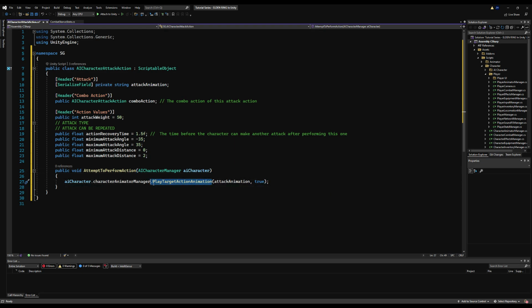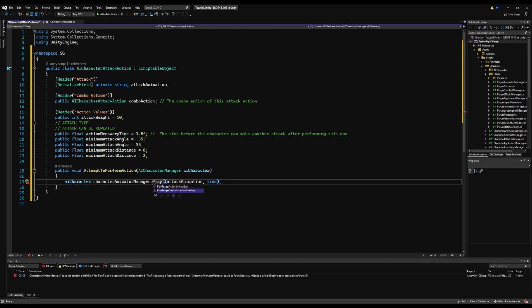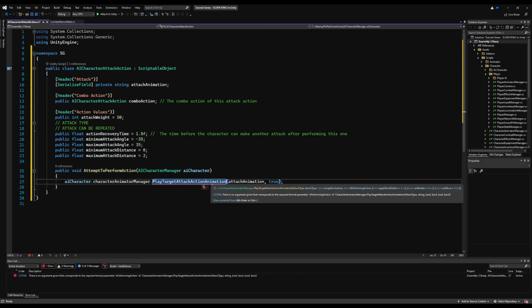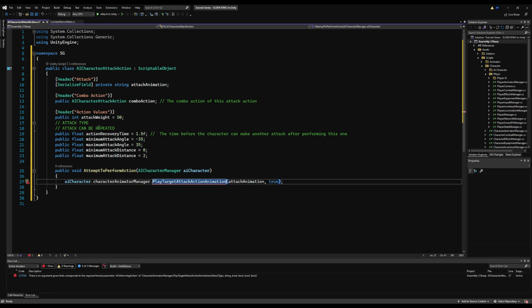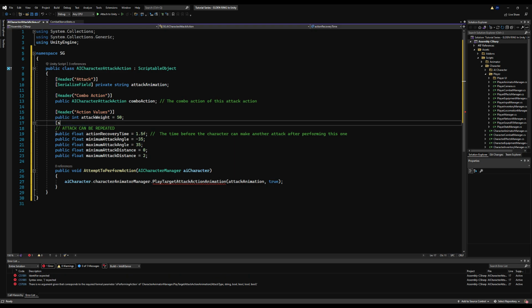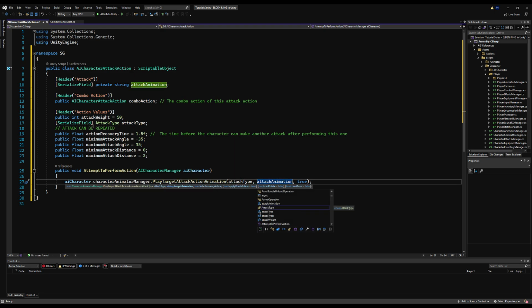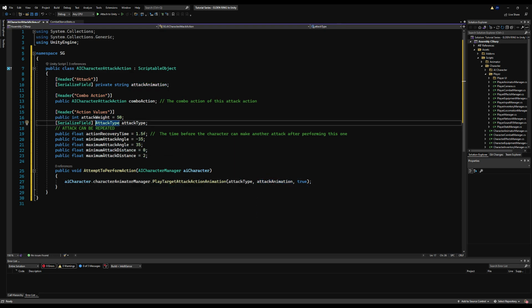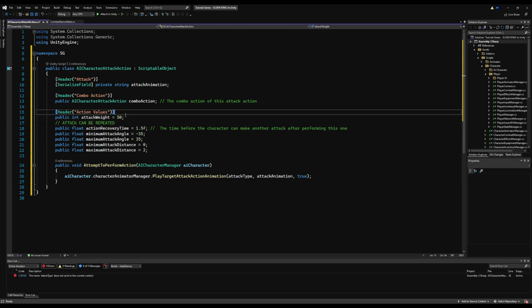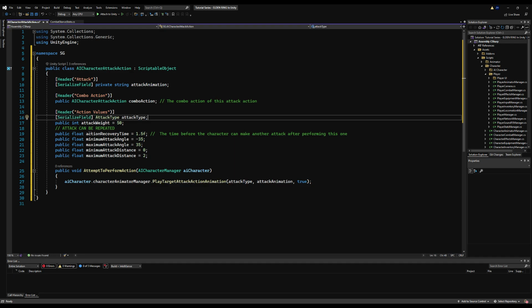Cool. Now, what if you want to use the play target attack action animation? That's valid too. If you want to do that, right here where I've got attack type, we can just store an attack type on this script logic. Why would you want to do this? Maybe you want some special logic to occur if your AI makes a certain kind of attack. Say, maybe all of your AI's light attacks are parryable, and you would change parryable to true based on that. Or maybe all of your AI's heavy attacks have a special effect. Who knows? But you can have that there. So I'm going to keep it here for now because we are going to use it in the future.